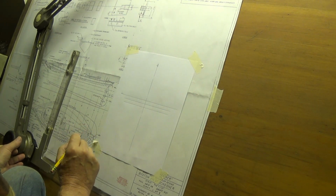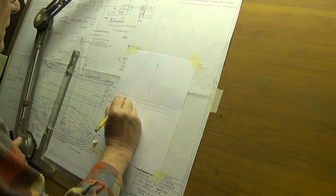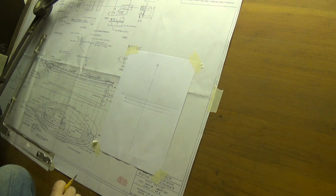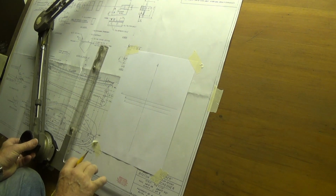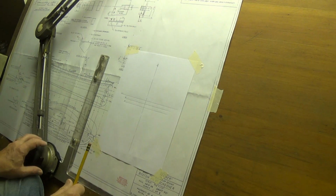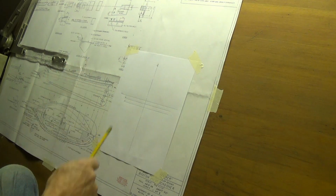And those are marked B and C on the plans. Okay. Those are the basic layout lines that we'll be drawing the frames off of. So I'm going to now make a set of copies that I can start doing my frame layouts on.